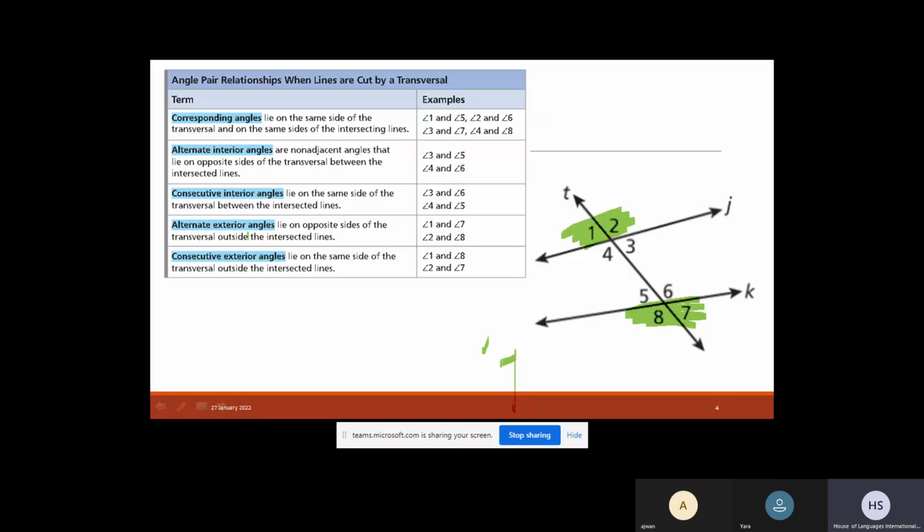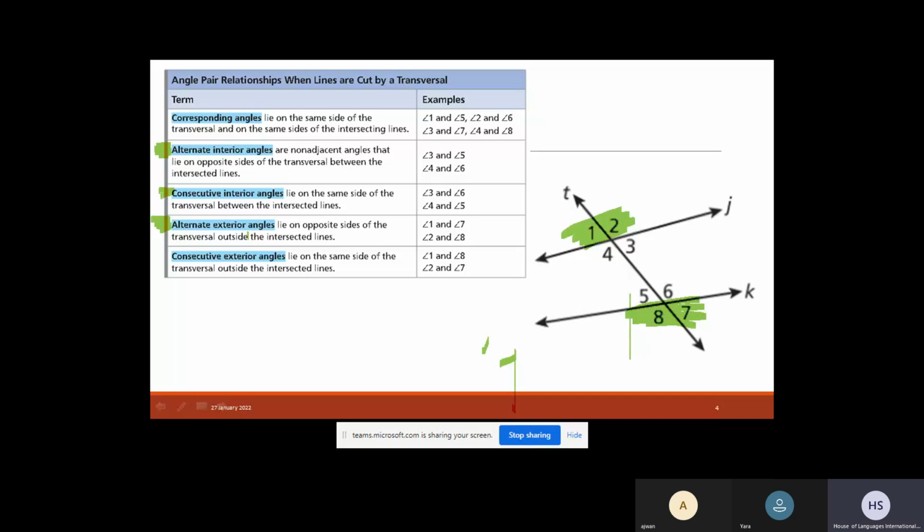Angles 1 and 2 make a line, so they are straight angles, so the angle summation is 180. Okay? Now for the alternate interior angles and the alternate exterior angles, do you have any questions? Interior angles 4 and 6, and 3 and 5: inside and on opposite sides.